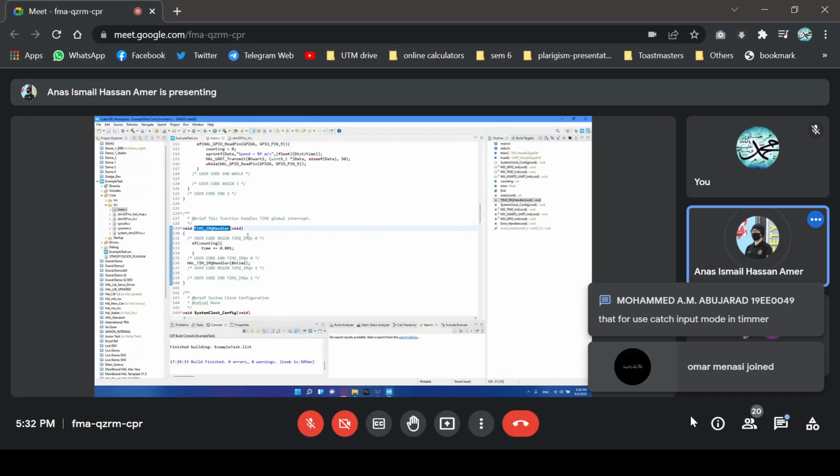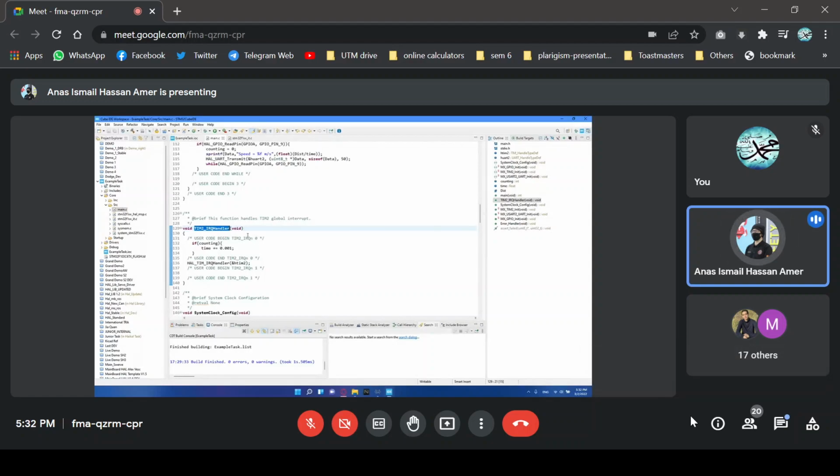Is it the same as millis in Arduino, for use with input capture mode in the timer? I'm not sure what you mean, but this is the easiest way, I think, for doing the task using all the peripherals that we learned yesterday. You just increment inside the interrupt.